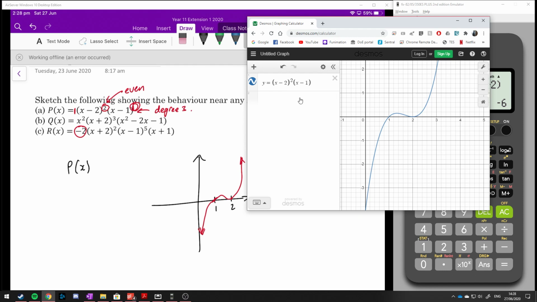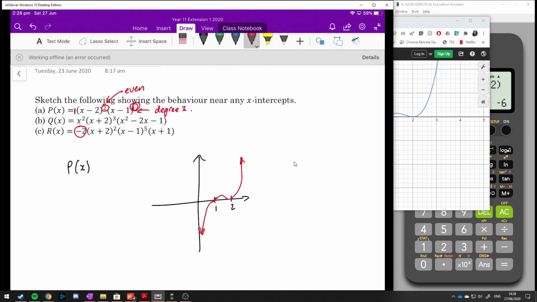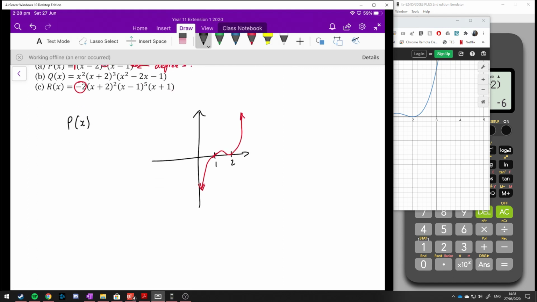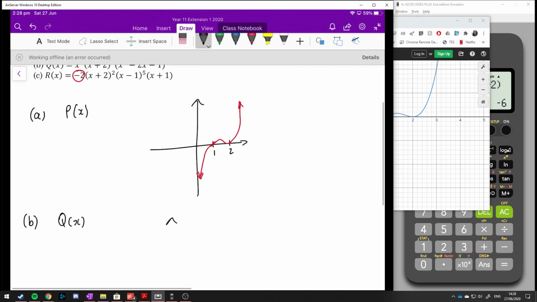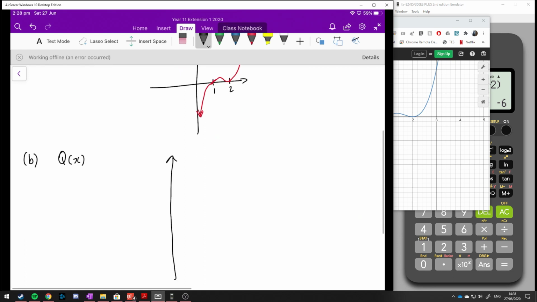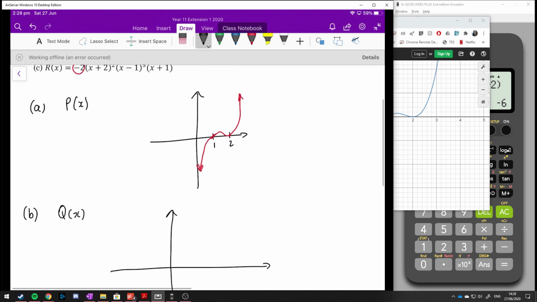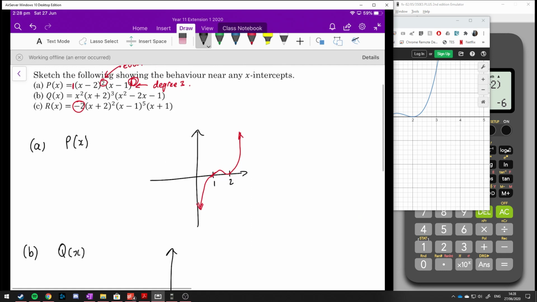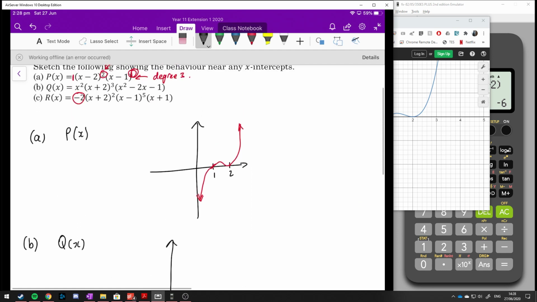In fact, you know what, we'll do Q as well. Q of x, so that's part A, this is going to be part B. So Q of x, and I might bring this one down a bit more than the other one. We've got a lot of roots in this one, so we've got this part here, where it's equal to 0. So the root for that one is 0. The root of this one is minus 2.